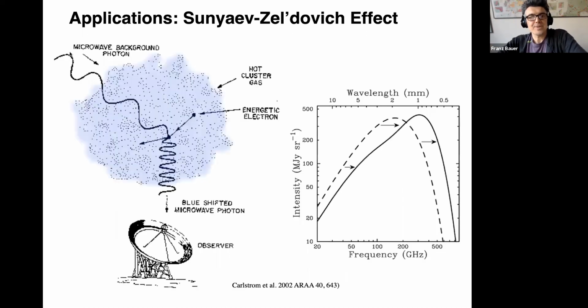So what's happening here? We have a photon coming in, it interacts with the electrons, and it's blue shifted. This is not really to scale, but basically you have the incoming photons here, they're moved up. And so you end up having a decrease in this portion here and an increase in this portion. And there's a very tiny shift. This is magnified by a huge amount.